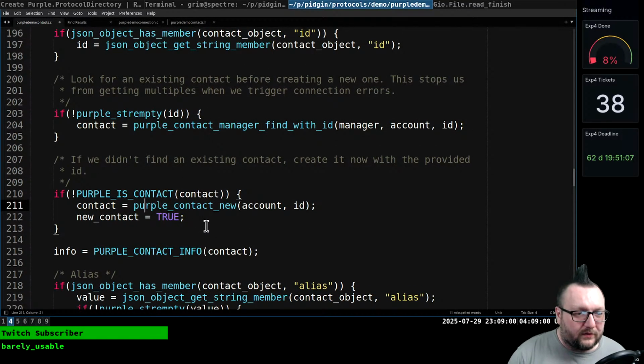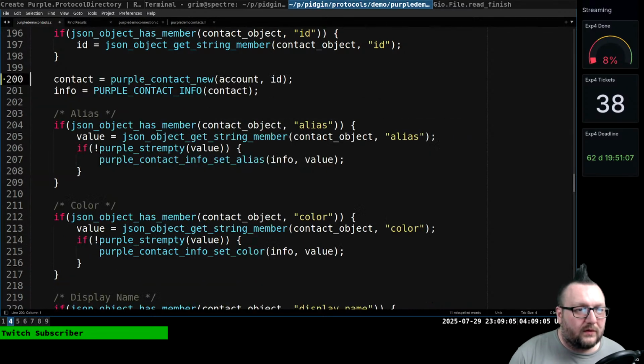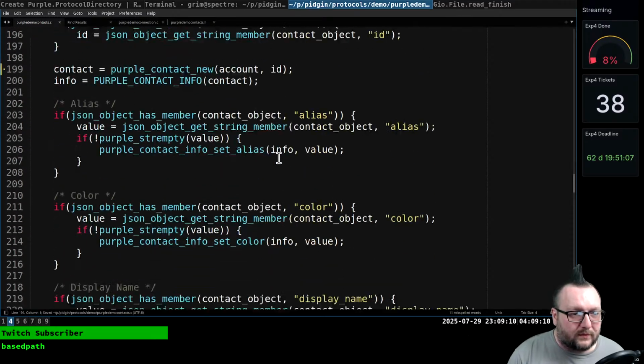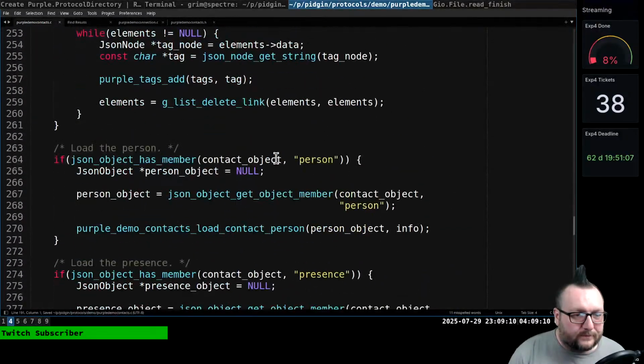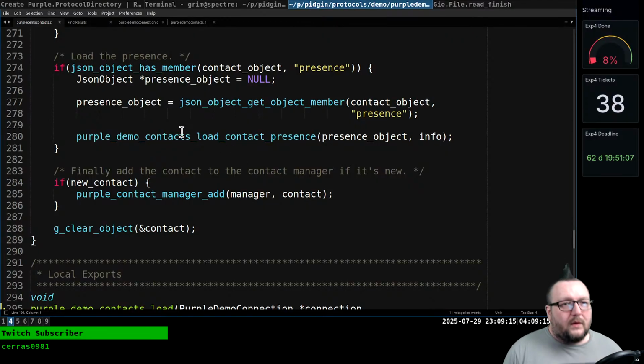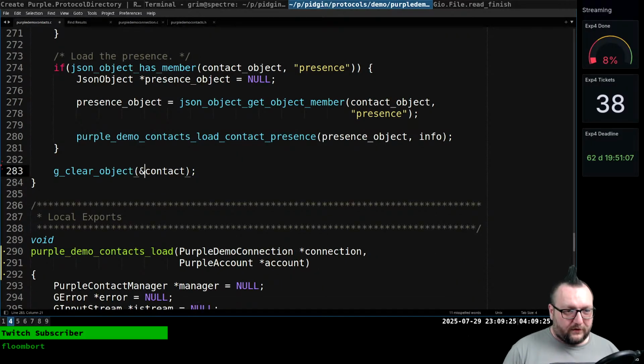All right, so we want this. We don't want this. New contact goes away. Ugh. This goes away. And then we return the contact instead of freeing it.